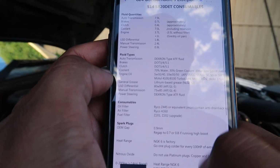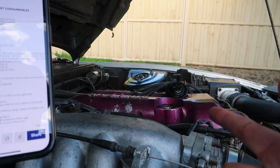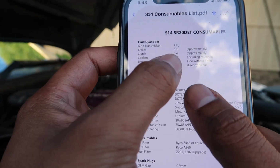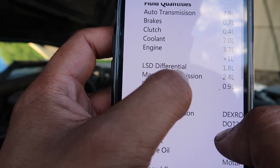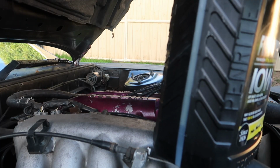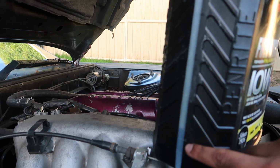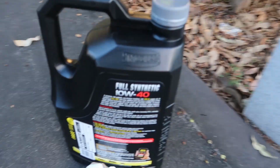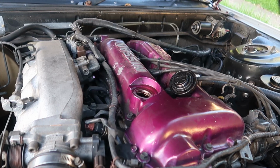On this list here, S14 consumables list, because this is an S14 motor, it tells me how much engine oil I need. 3.7 litres for the engine. On your bottle, little markings here on the side, it tells you this bottle's actually got a litre and a bit left, so we're going to finish that and then we're going to use the new bottle, which has a whole 6 litres in it.